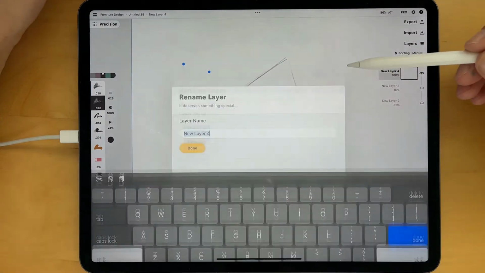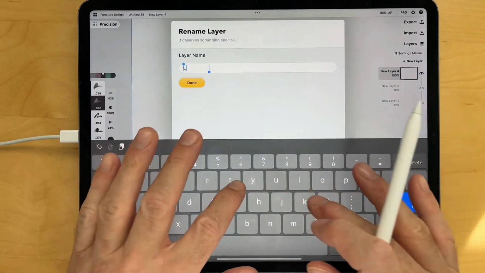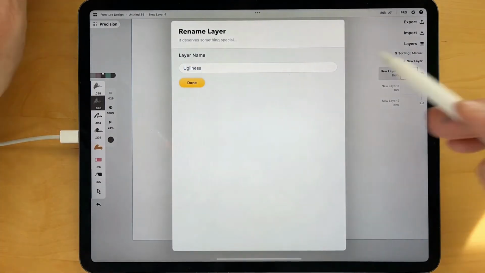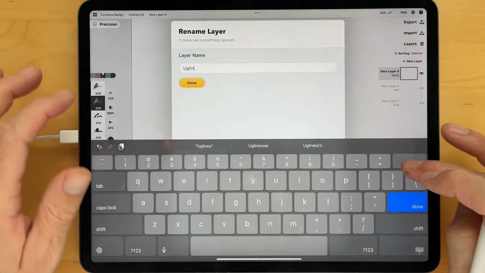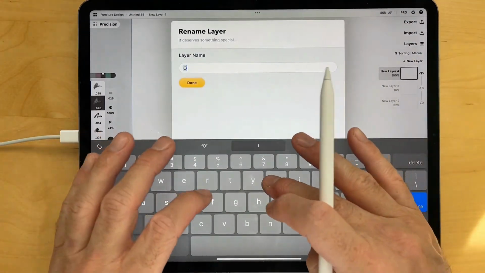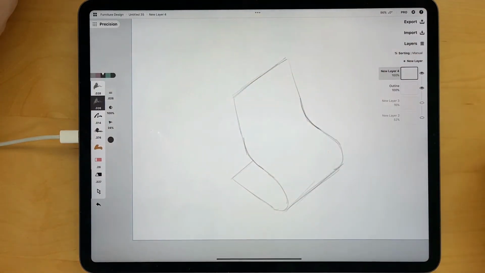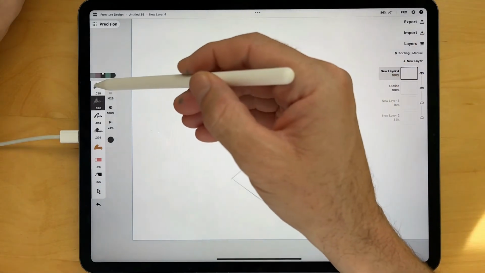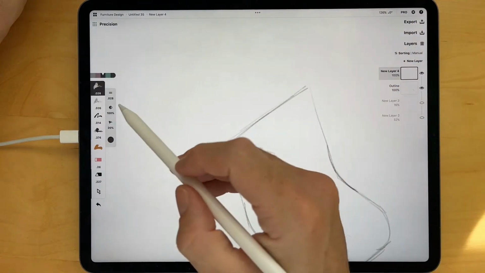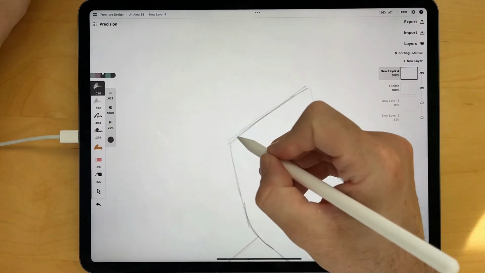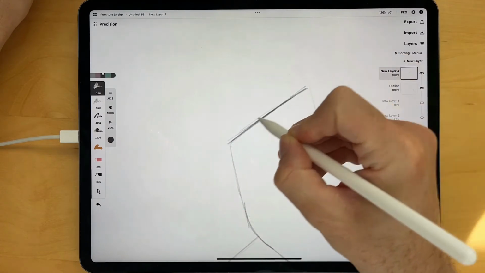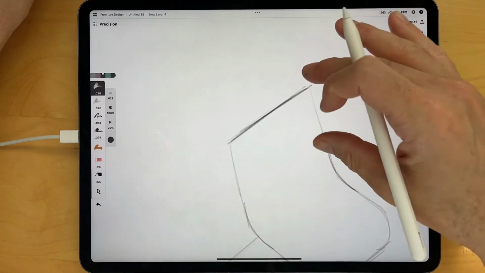I could give this a name, for example, outline. Oops, that is interesting. I definitely did not type this. Outline. There. Perfect. Cool. Now, with more pen pressure and maybe a different pen, I will go ahead and add more value to this. There.